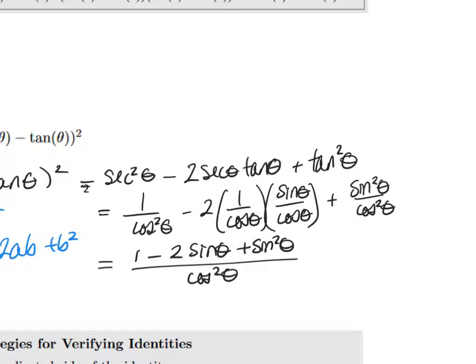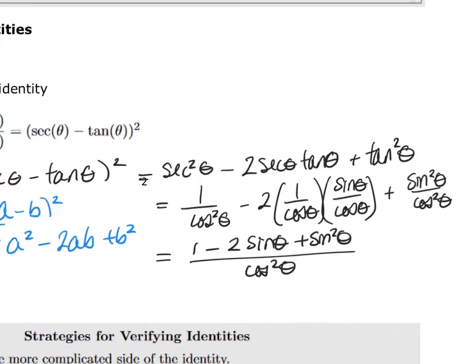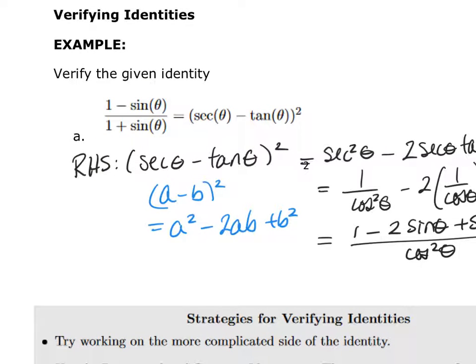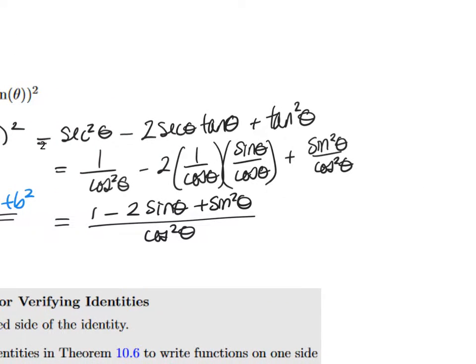That numerator, does that look familiar? Yeah. Not quite. We come over here, what does that numerator look like? Kind of looks like this one, right? If that's what it looks like, what did I start out with? So I'm going to take this numerator and factor it into its perfect square. So this becomes 1 minus the sine of theta, the quantity squared. I'm not done yet. I'm just going to pause, see if there are any questions, comments, or concerns.